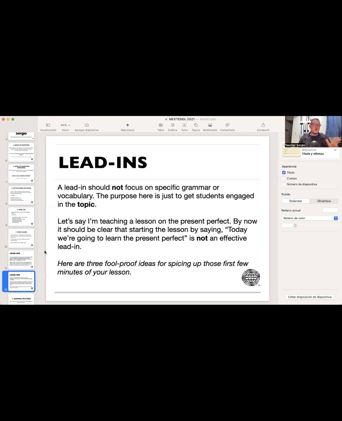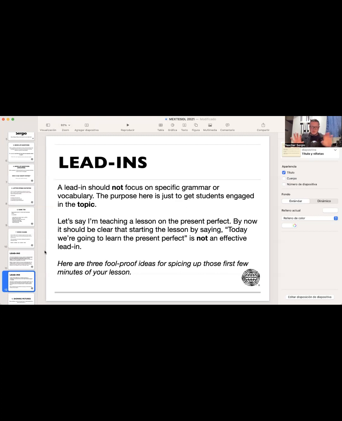Why? Because normally, imagine the situation. Imagine you enter your class, the teacher tells you, hey, good morning, everyone. Well, we're going to start right now with the class and get ready to learn the present perfect. This is really not an effective way to start a class. Of course, we all have done it. Sometimes we all improvise in our classes. But even when improvising, it is a very good idea to think about a lead-in.